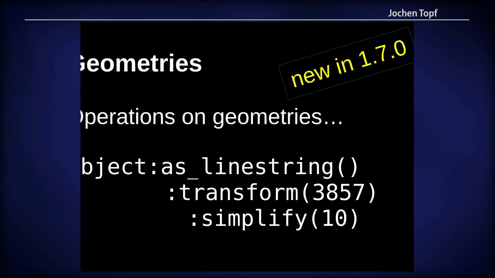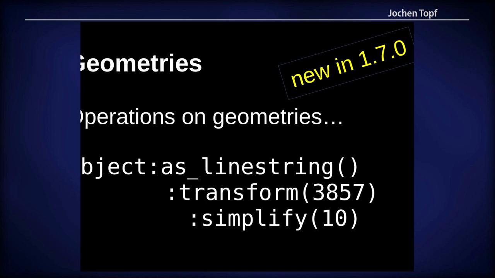Just as one example, another example is you can calculate the centroid of a polygon. So that's a very common need when you create a points of interest map. Points of interest in OSM are sometimes stored as a node and just a point, and sometimes you have the building outline. If you're not interested in that, if you just want to have the point, you can just say as_polygon():centroid, and you get the centroid and import that into the database instead of importing the polygon in the database and then doing everything else after that.